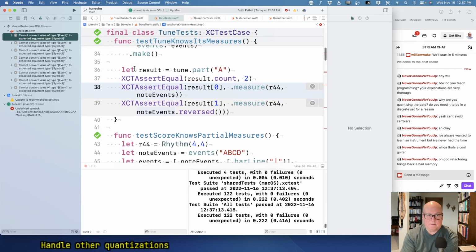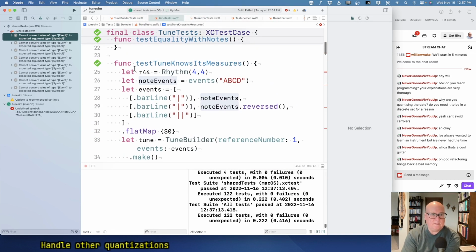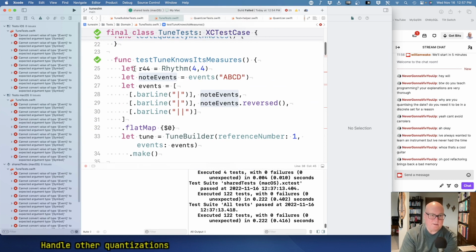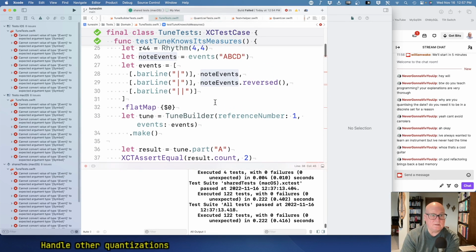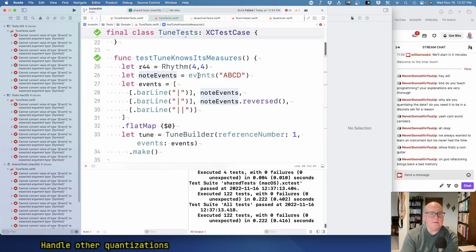Tune tests. Okay. Tune knows its measures, right. Yeah, so this is the moment where we're switching from notes to measures. Note events.